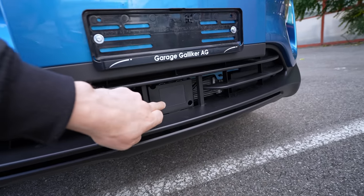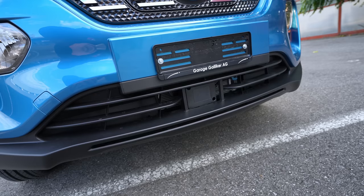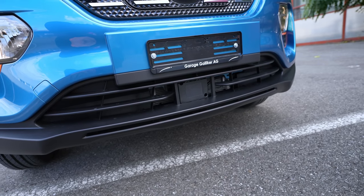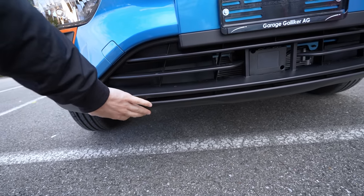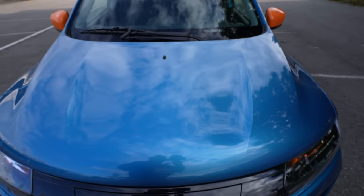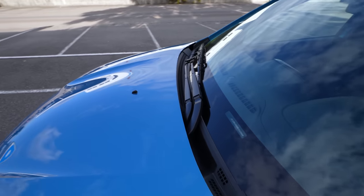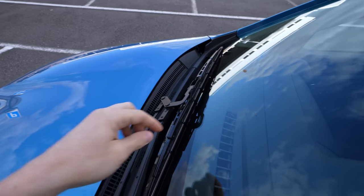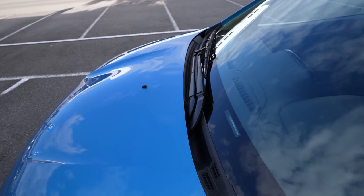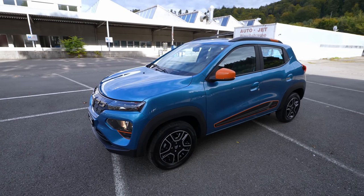There's some orange trim on the bumper, which looks nice. I was impressed to see the car comes with a radar for emergency braking and safety features. There are air intakes to cool down the battery and system. Some black plastic trim at the front. The hood has nice lines. There's only one washer nozzle. The wiper design looks very old — like something from Dacia 10–15 years ago — I wish it was different, but I can't complain at this price.